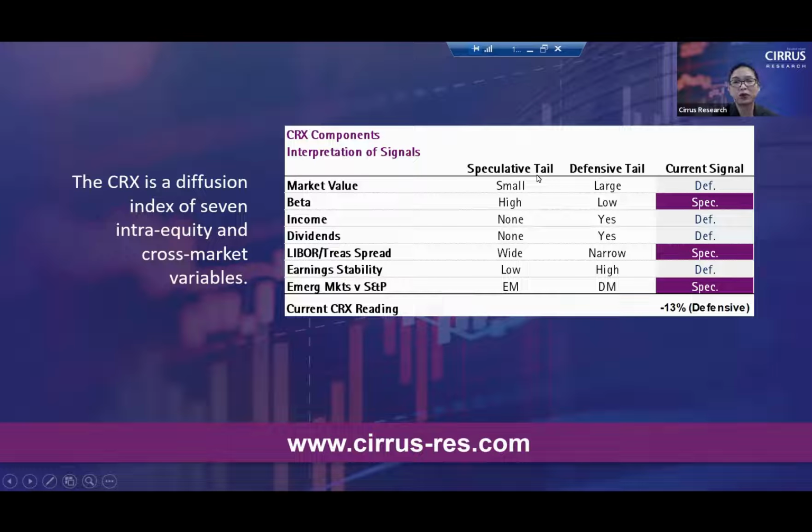So in the perfect world, we will have all these factors line up, but other times it won't. So, you know, if all 7 factors are speculative, you will get 100%, but which is not currently the case right now. You have some that are speculative and some that are not. So there's a good mix in here, but overall, we are looking at a pretty risk-averse environment in the equity market.